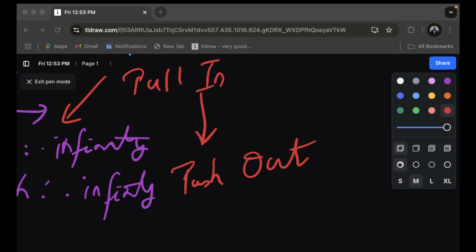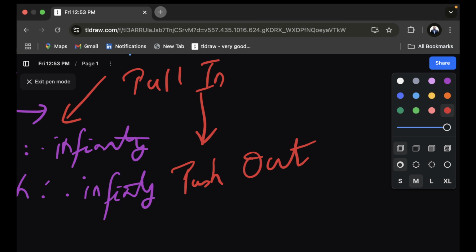Now, there is one more thing that we did, right? We were working with images as well.